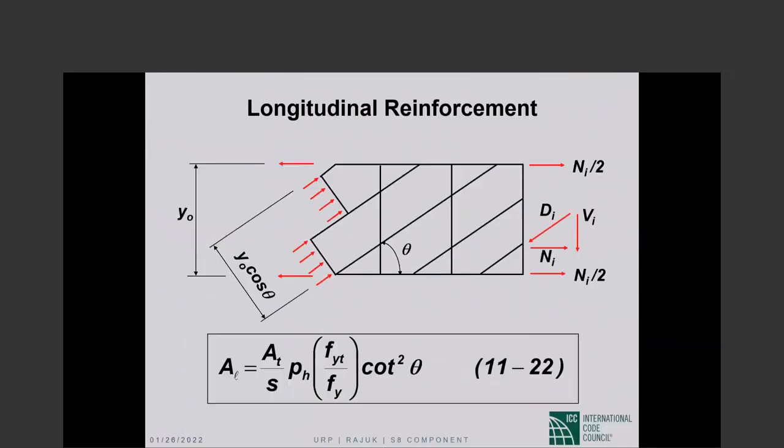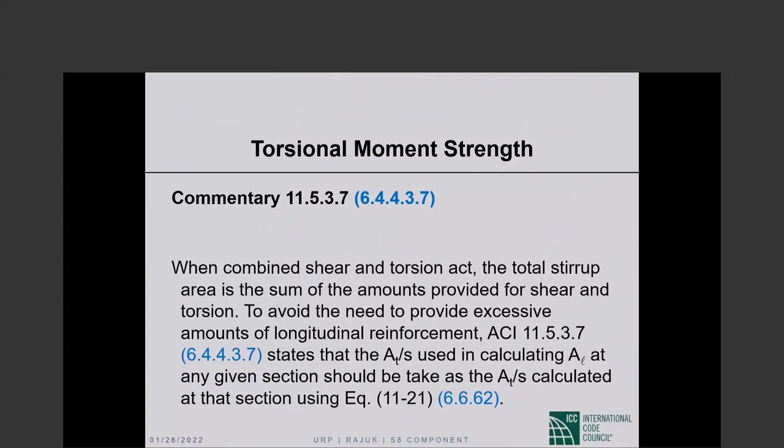Okay. The derivation of this minimum longitudinal reinforcement A sub L is based on, again, equilibrium. I tried to put the derivation on a slide last night and did not succeed. It's not that simple. So I will write it up and we will post it on the portal. Let us not take time on that. So T sub N was derived. A sub L can also be derived from this diagram, and I will write it up on a page and we will post it on the portal.